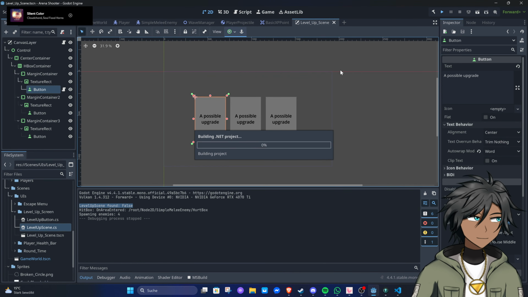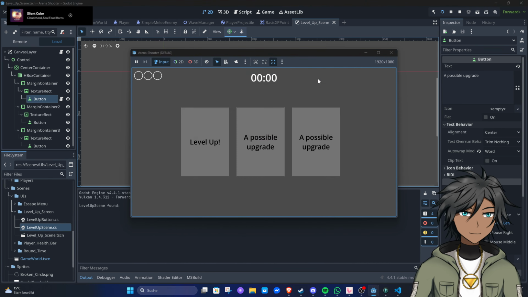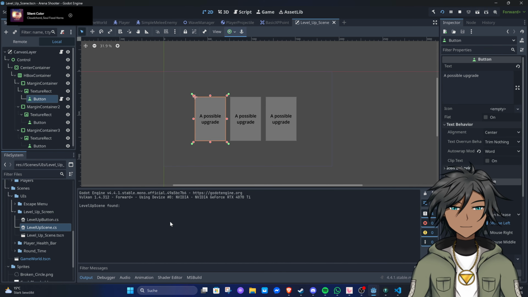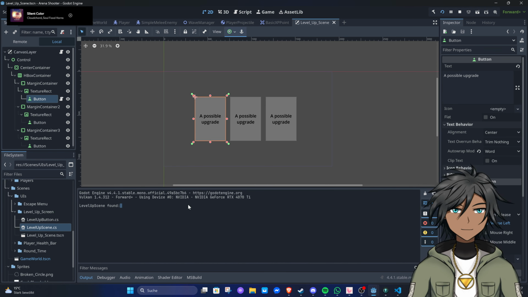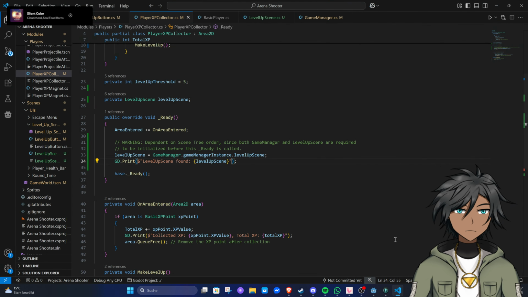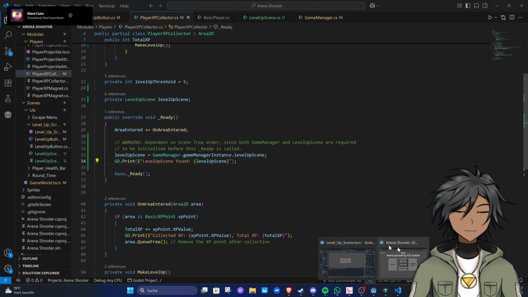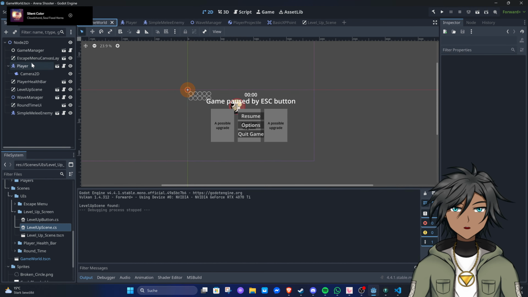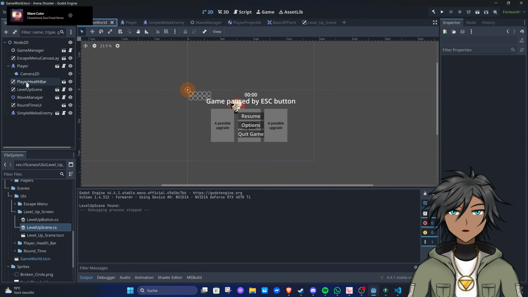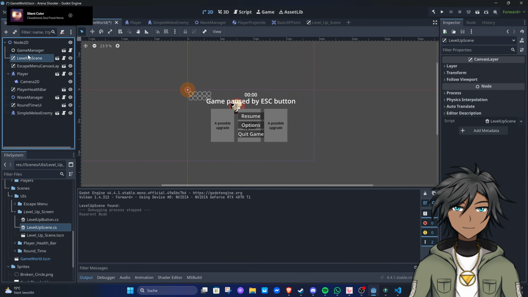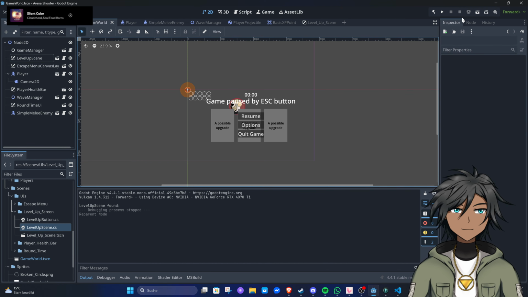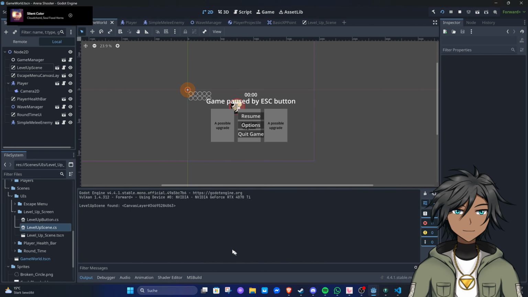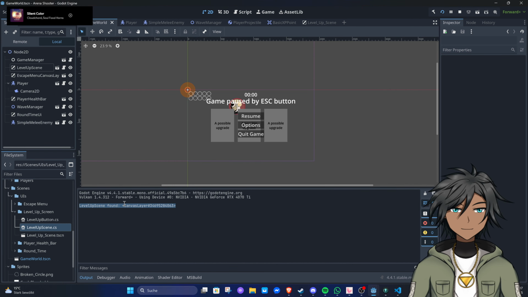I think it's working already. It does not. Wait, again, I'm putting stones into my own path. Level up scene, I moved it downwards. If I do this now, we can see it is found.